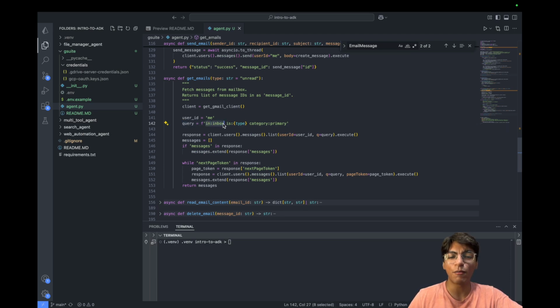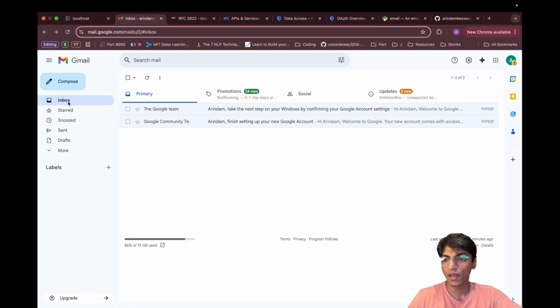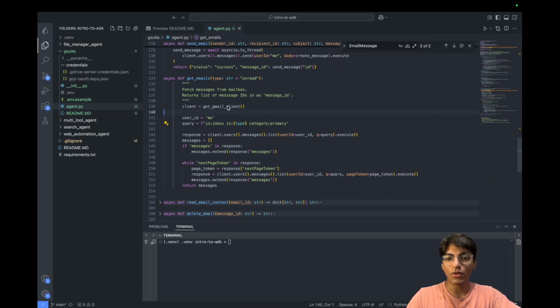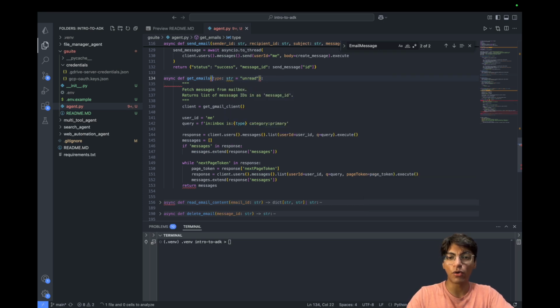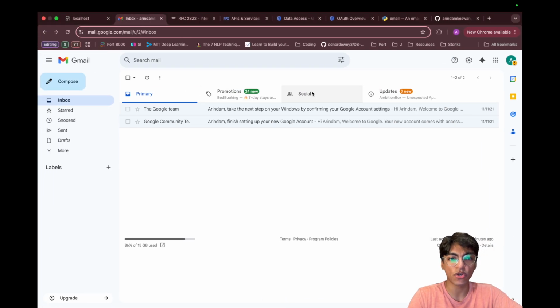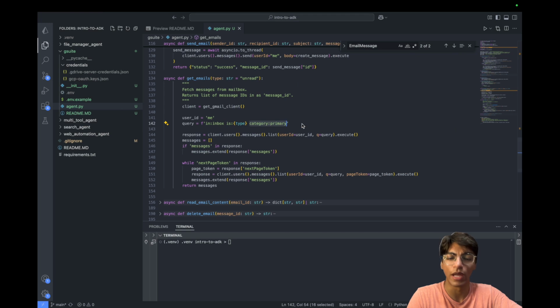There are of course other components as well in my email, right? All these components, you can play with them. For now, I'm going to stick to inbox. If you want, you can add a different in parameter as well, but right now I'm not going to dive into that. The type can be read or unread, so I've just specified a default type that is unread. And I want my primary emails. If you want other emails like promotions or social or updates, you can always do that.